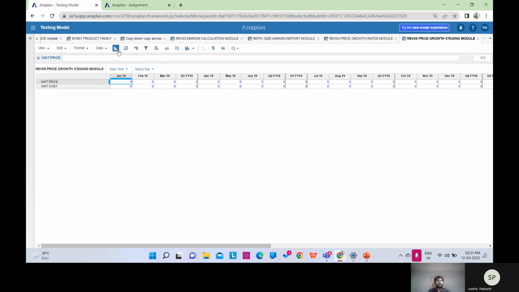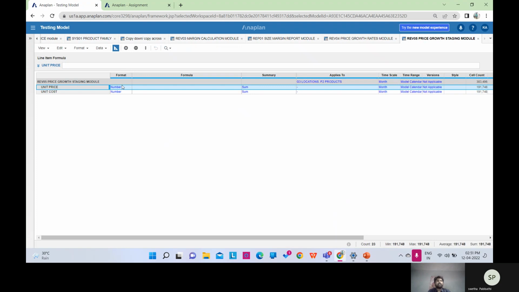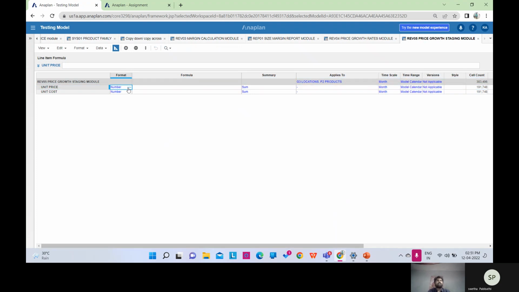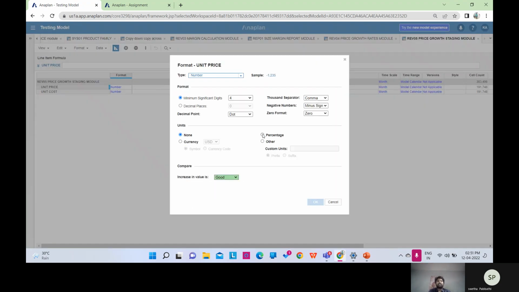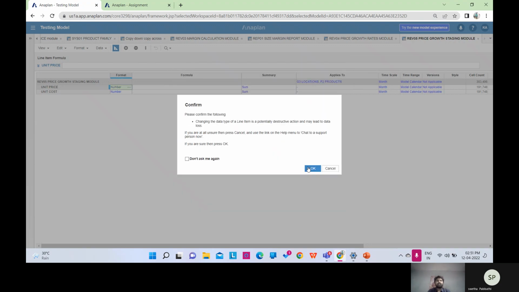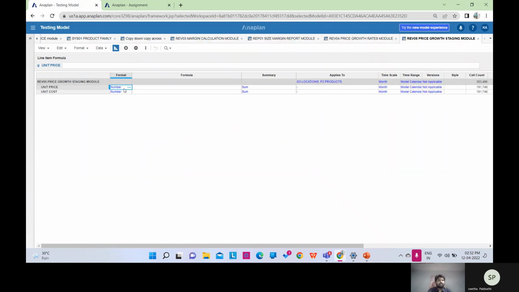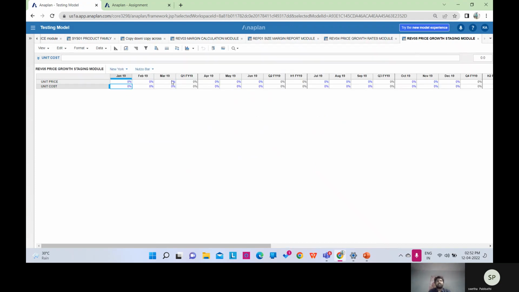The line item format is a number by default, as we already discussed, but I want it in percentage. That's why I created a percentage, and you can select this, it shows the size, and OK, and you can copy here and paste. It also takes the same as the first line item. You can see the format has changed.